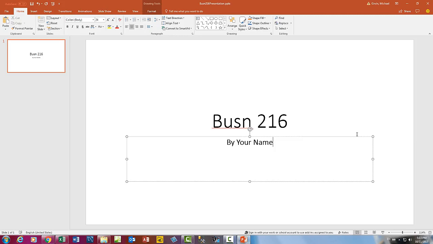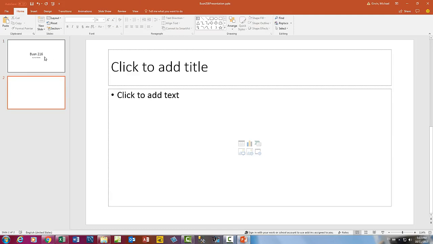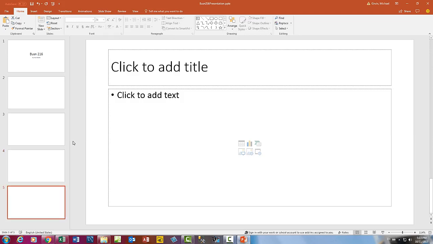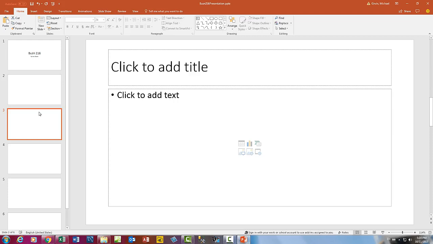Now, if you're in the last placeholder, in the last slide, when you Control-Enter, it adds a new slide. Now, there's a few other ways we can add new slides. One is there's a keyboard shortcut. I think if you hover your cursor up here, it tells you it's Control-M. But if your cursor's over here, you can simply hit the Enter key. Enter, Enter. Now, Enter is good, and we'll actually do this later in the presentation, because I can click between any slide. And now if I hit Enter, it adds a slide right there.